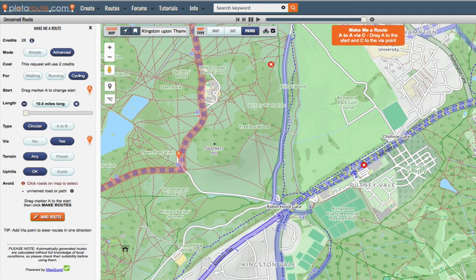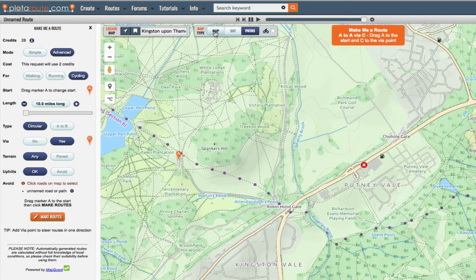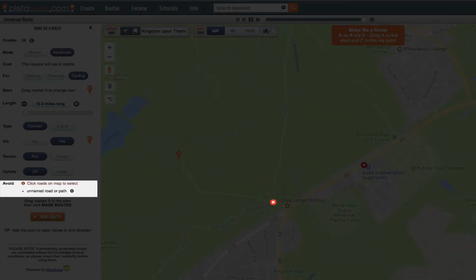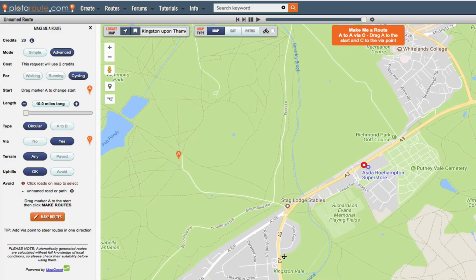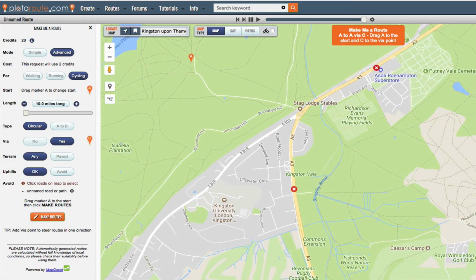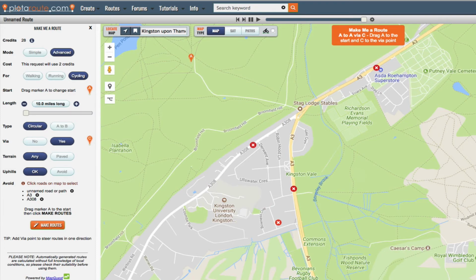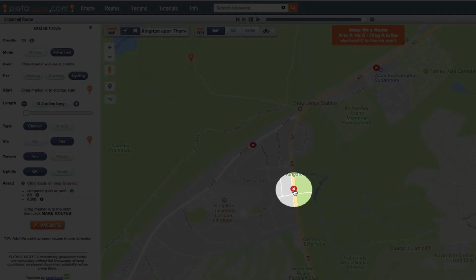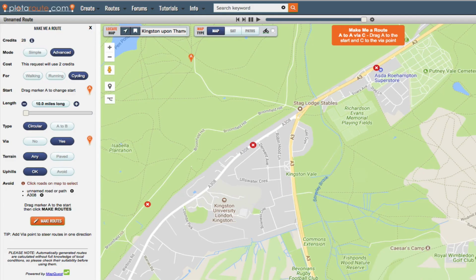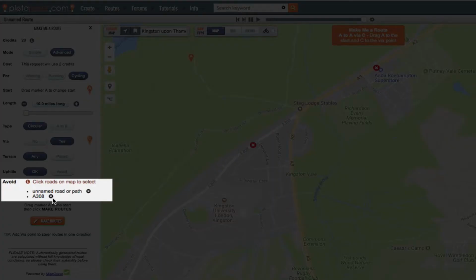A roadblock symbol is then displayed on the map and the path is added to the avoid list here. We can then add more roadblocks to the list by clicking on more roads. To remove them, we can either click on the symbols on the map or click on the remove icon next to the road name on the avoid list.